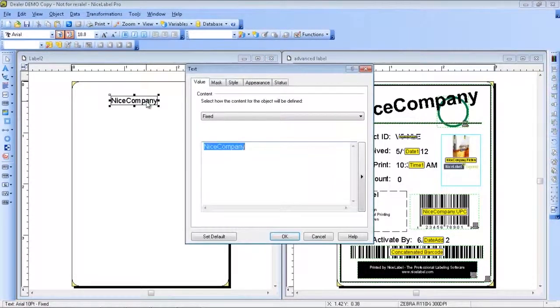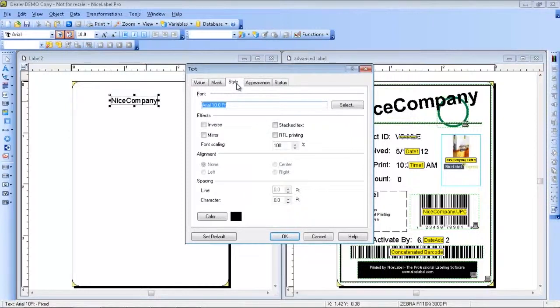If I double click on it, you can double click on anything and it will always pop open with the settings for it, so you can get into the more fine tunings and the details of it. And in this scenario, I'm going to click on the Style tab. This is where you can get into basically the size of these text fields and anything else you want to add there.